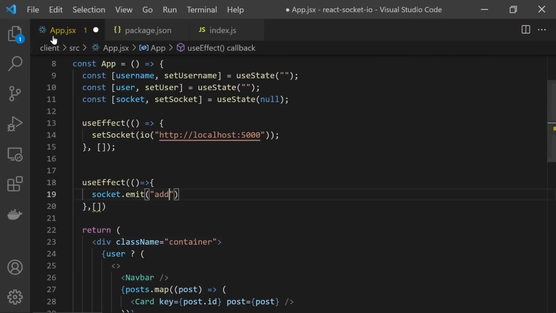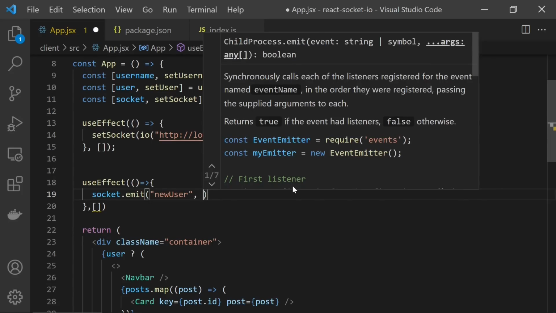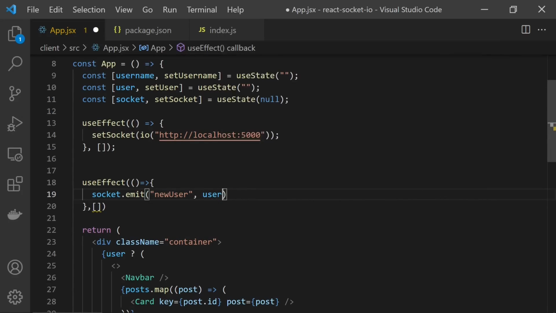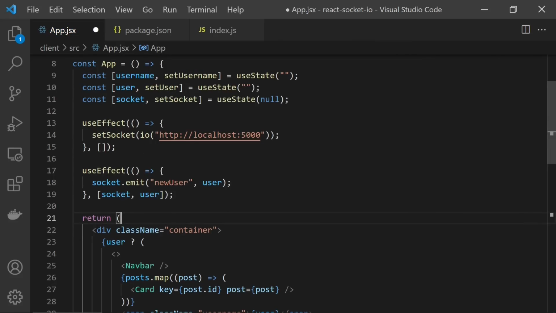Okay, just new user. And I'm gonna pass my username, which is user. And my dependency will be socket and user in this case. So we created our first event, and let's create other ones.